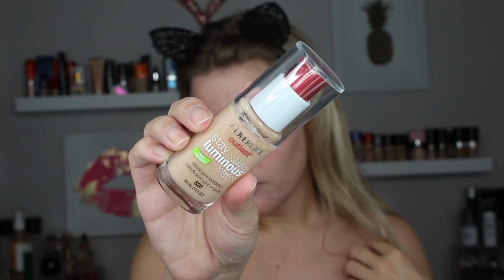So for foundation, I'm going to be trying out this CoverGirl Outlast Stay Luminous Natural Glow Foundation, and I picked up the shade 820. I really like the packaging on this, and it has a pump on it, so that's cool. I'm going to do half of my face with a brush and half of it with a sponge, just like exactly how I would do it if I was doing a foundation demo and review. So I'll just start off with like 3 pumps, I guess.